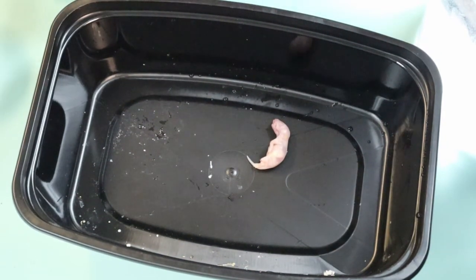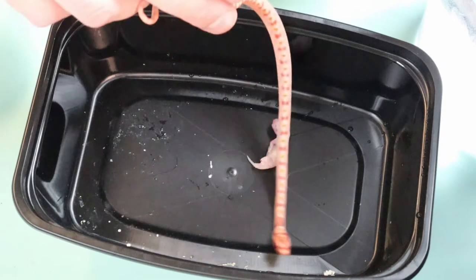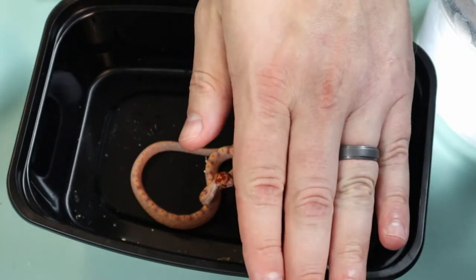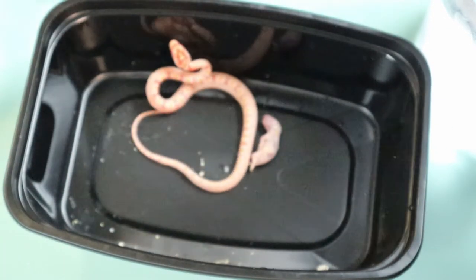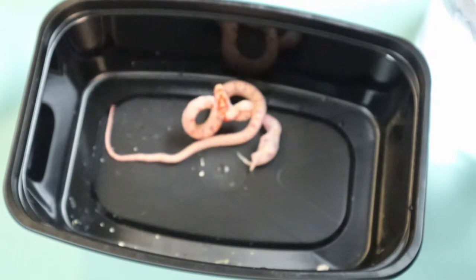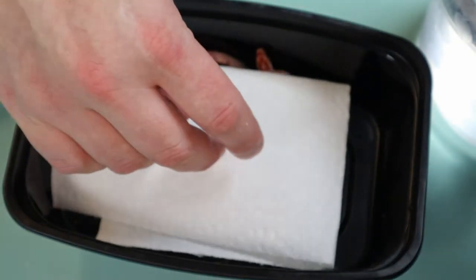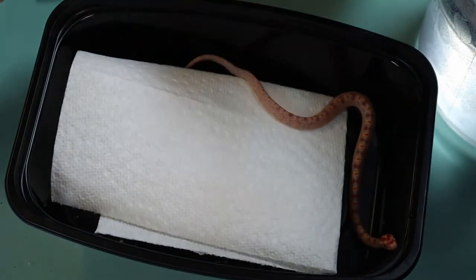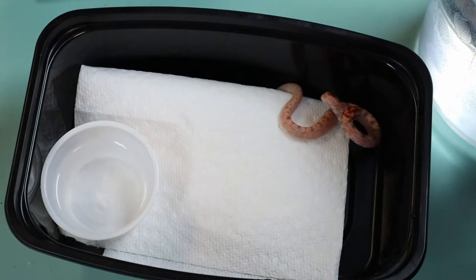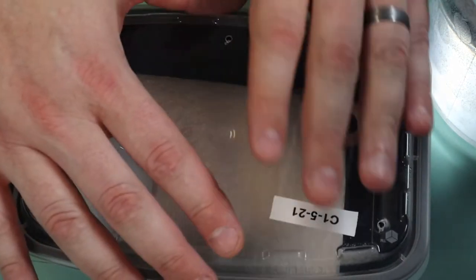Okay. Oh. So, this guy is angry. So, all we're gonna do with this, and this is kind of what I expect to happen with most of them because they're unsure, and also a little bit angry, we're gonna give them their paper towel right directly on top of them. Give them their security blanket back. Drop their water in. Would you quit biting me? It doesn't hurt. And put our lid back on.